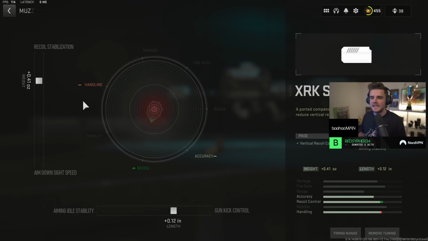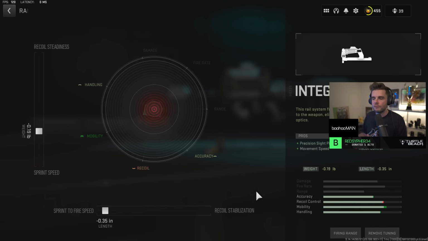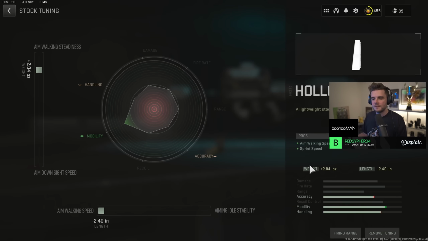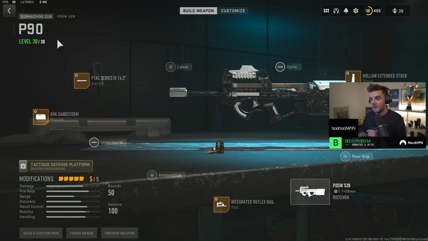You've got the XRK Sandstorm muzzle, which is recoil stabilization and gun kick control, the FTAC Series IX 14.5 inch barrel, which is aim walking speed and aim down sight speed. You've then got the integrated reflex rail, which is sprint to fire and sprint speed on both sides, hollow extended stock, aim walking speed all the way, aim walking steadiness pretty much all the way, and then the TV Tacome comb, which is aim walking speed and aim down sight speed.